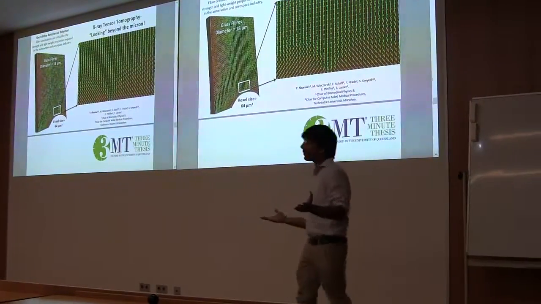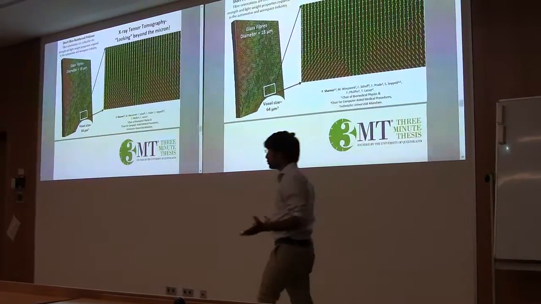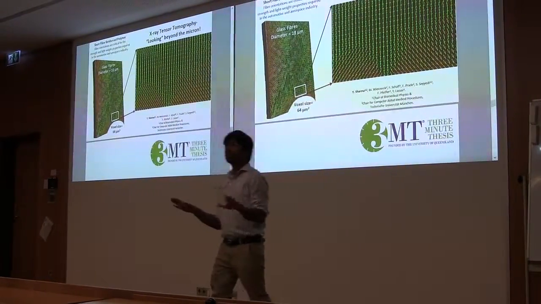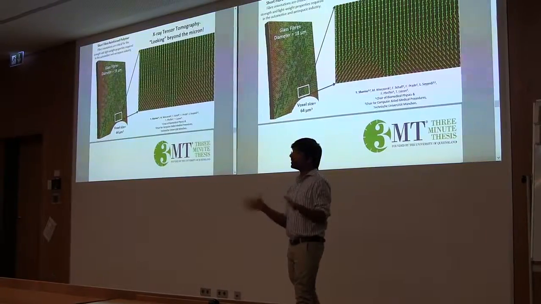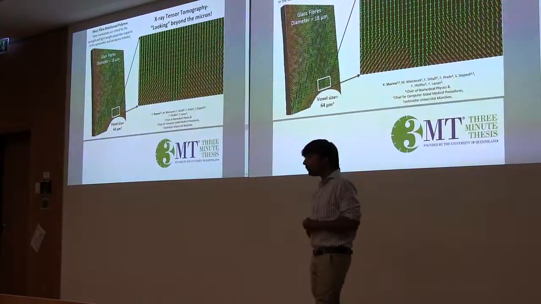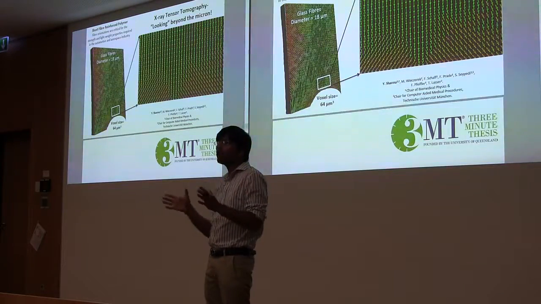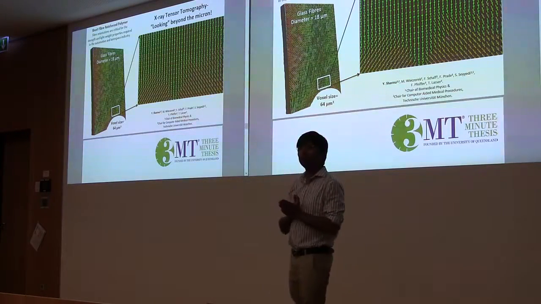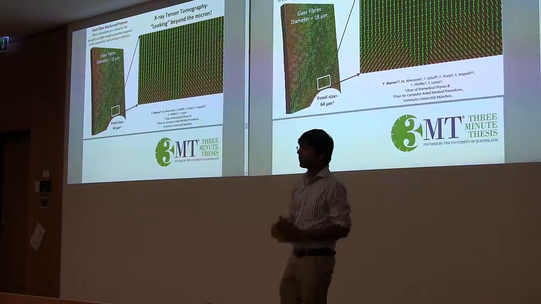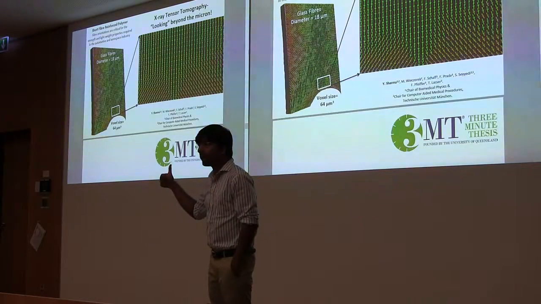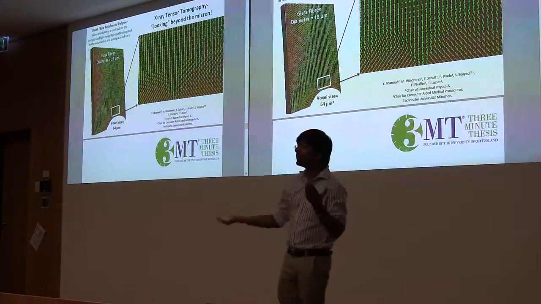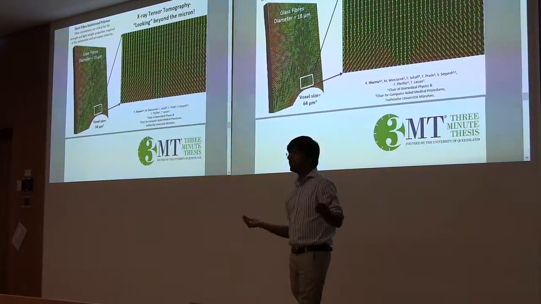What is X-ray tensor tomography? What does it do that micro CT doesn't do? To understand that, let's take a step back and see what are the principles of micro CT and how we can improve those principles. Micro CT uses X-rays to get images of internal structures of specimen. It uses mainly two properties of X-rays. One, X-rays can penetrate matter, and two, X-rays get differentially absorbed by different kinds of materials.